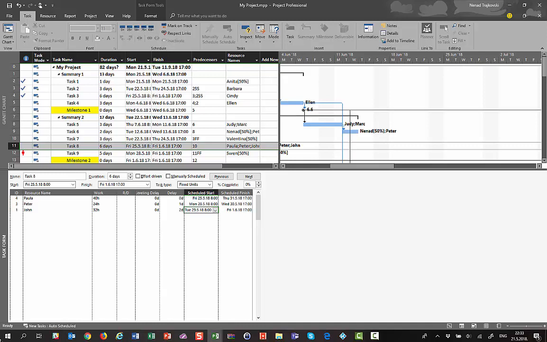You can see how they should work, but I cannot change actual start and actual finish here. Okay, I cannot do that from here.